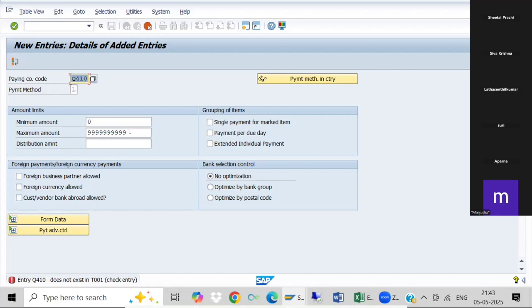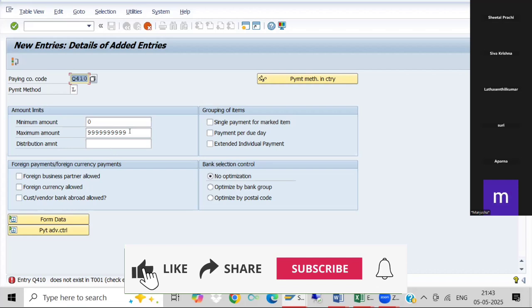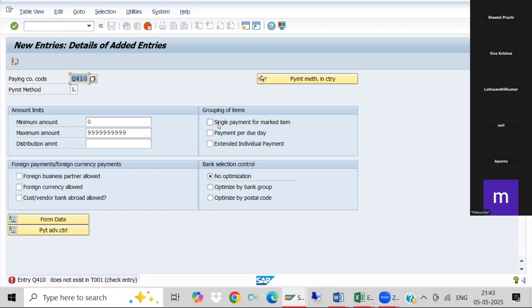So here is the grouping of items. If we have a single payment for the marked item on a payment basis, then we have to use this checkbox. Otherwise, if we use it for the payment due date, then we use this checkbox also.